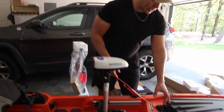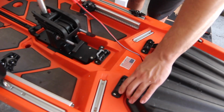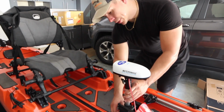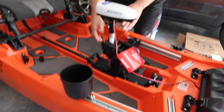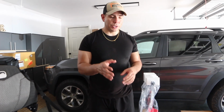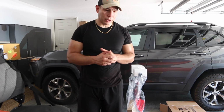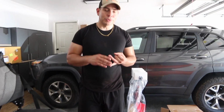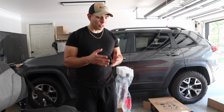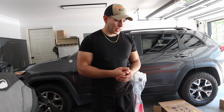Also, a thing to note, these cables do fit right up under here if you want to put your battery in the hatch without drilling any holes, and it latches down so your battery won't go anywhere. I'll probably run my motor somewhere around this height. I think that's comfortable. You got plenty of space to fish. In my opinion, the fitment for the YAKGADET pod mount for an SS127, the Watersnake T24, is the way to go. You do lose 12 pounds of thrust, but what you lose in thrust, you make up for in fitment and convenience of just toting this motor around. It's super light. It's just easy to carry.